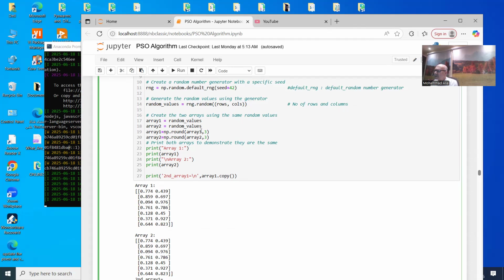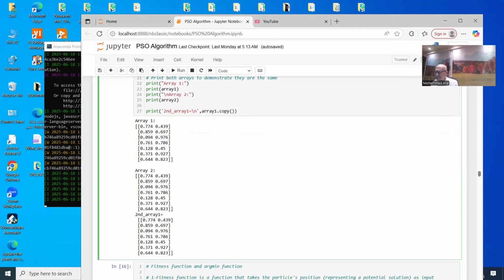So now when I run the program, I shall have array 1 and I shall have array 2. They will have the same elements and both will be rounded to 3 values. If you look here, this is array 1 when printed, this is array 2, and this element has the same value as this element. This element .45 is the same element here, and so on.